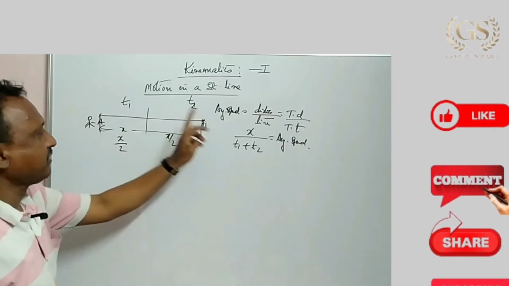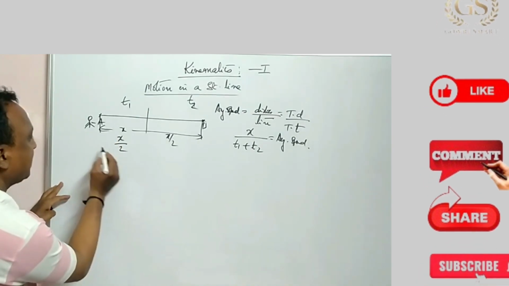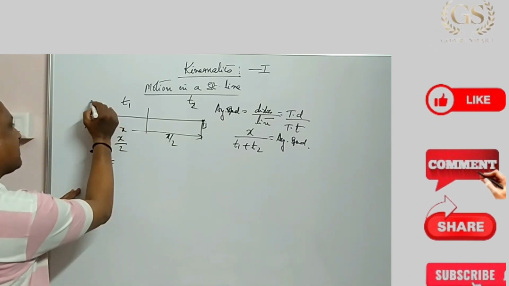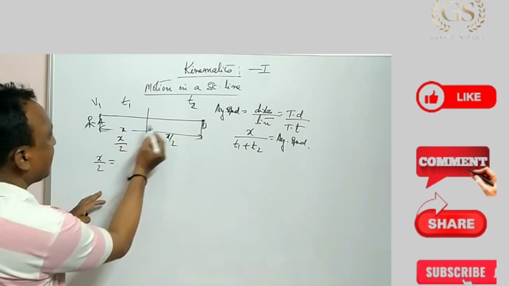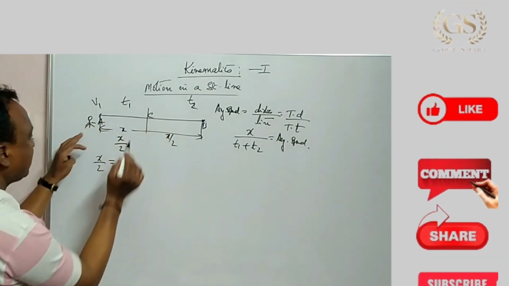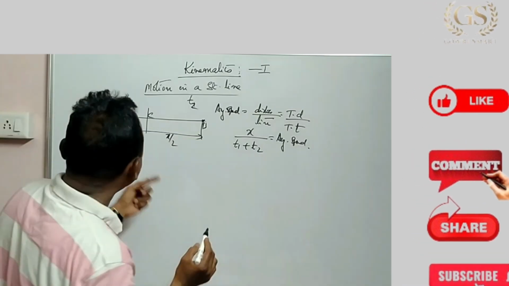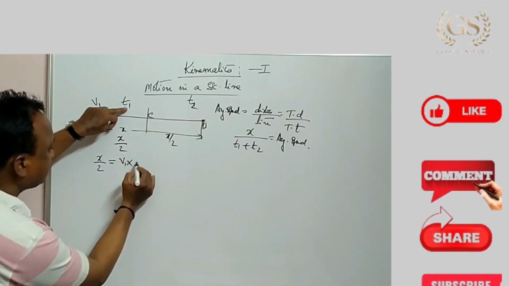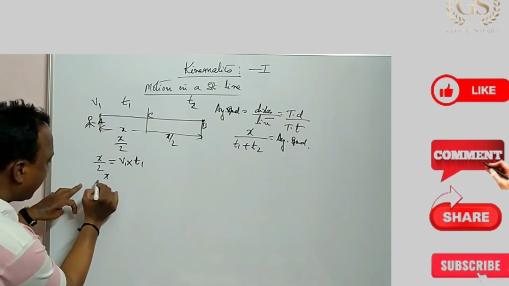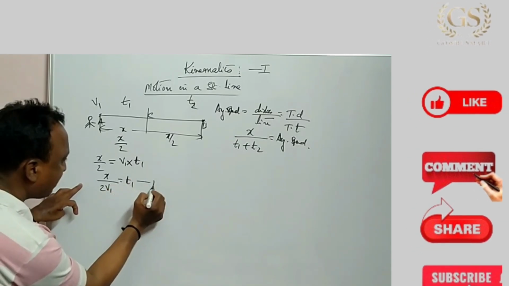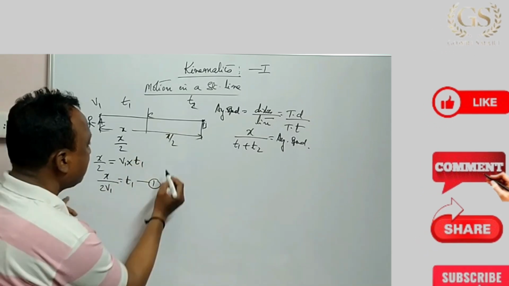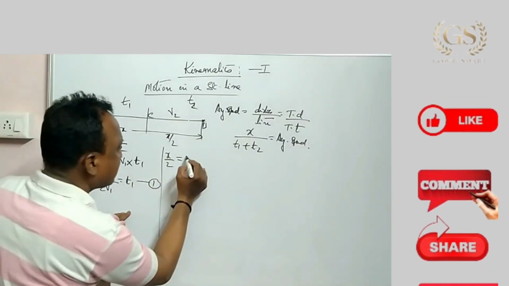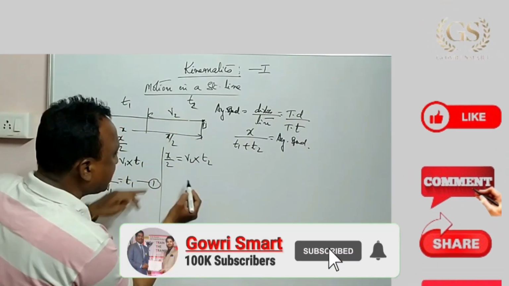But we don't know what is t1 and t2. How we will calculate t1? So first I will calculate the distance here. Distance is equal to speed into time. So from here to here, what is the speed? We don't know the speed also. Let the speed from A to C be v1. So speed v1, what will be the distance? x by 2. Distance is equal to speed into time. So from this, what is time? x by 2v1 is equal to t1, equation 1. Now here C to B, what is the distance? Same again, x by 2. Let the speed be v2 here. So distance is equal to speed into time, already given t2. So from this, what is t2?